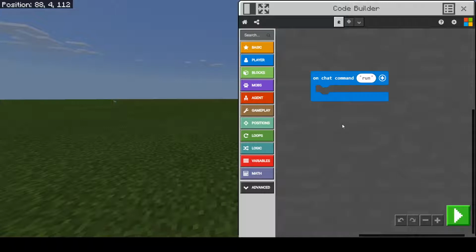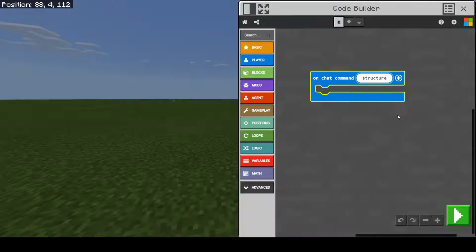Now what we're going to be doing is just quickly giving our agent a small task to do that will allow it to build us a basic structure. Now what you do to build your structure is up to you. Okay, so you can build whatever type of structure that you would like. But today I'm just going to be showing you how to build a simple square or a simple rectangular structure like I was showing you just a second ago. Okay, so first things first, I'm going to just rename my command. So I'm going to call it structure, for example.